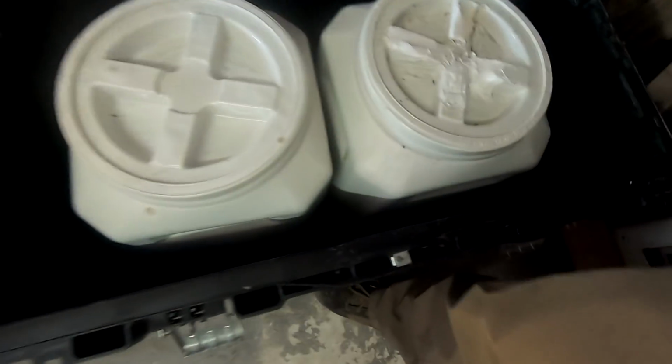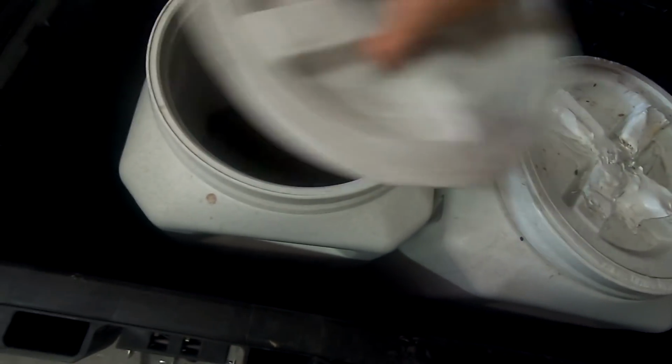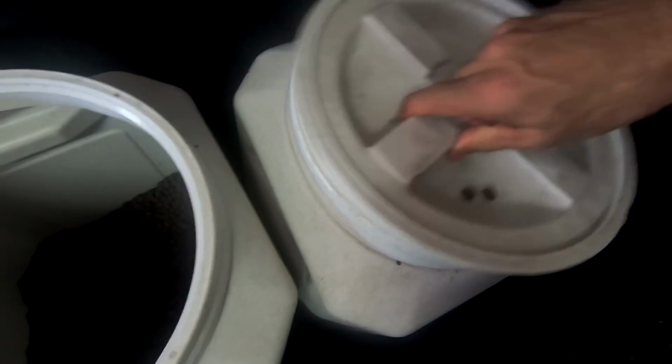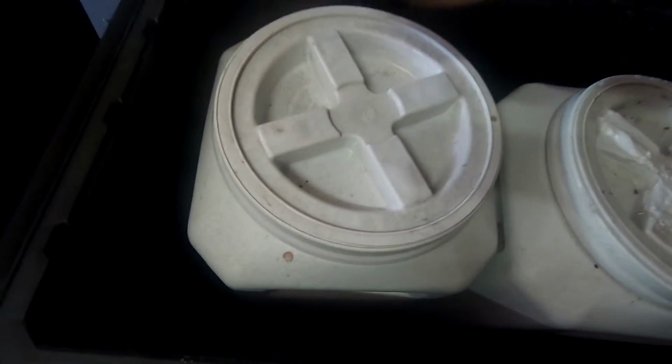So I want to get a little food out here for him. Come on in here. This is where I keep the food. So let's get some. Well, we can leave that one, and I believe it's in this one, little crocodilian diet, but it's good for these turtles as well. So we're just gonna take it and put it back like this. Whoa, we lost a couple. Here we go. Let's see.